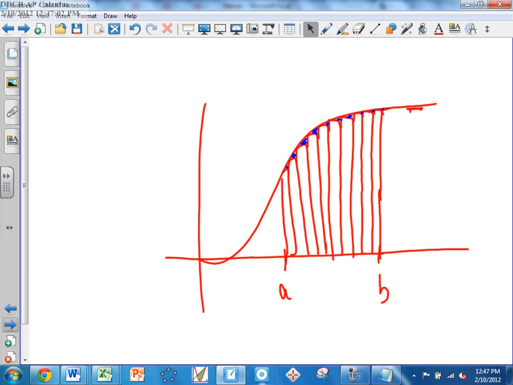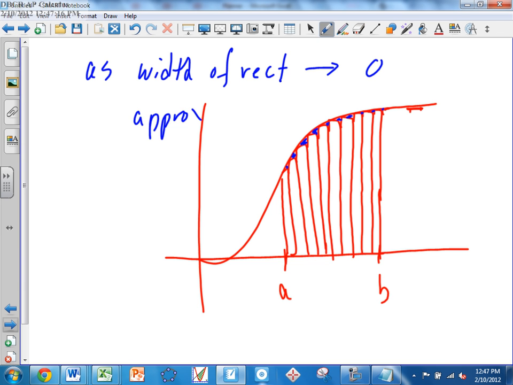Everybody see that? So here's what we want to write down. As the width of the rectangle goes to 0, or as it gets smaller, the approximation, it's a limit, very good, gets more accurate. I'm just using words now. We'll use symbols in a minute. Clearly, the width of the rectangle can never get smaller than 0, because then the width would be negative. And if the width were actually 0, it wouldn't work, right? If the width of a rectangle is 0, the area is 0. So this is where limits come in.